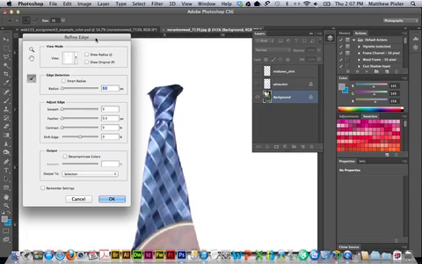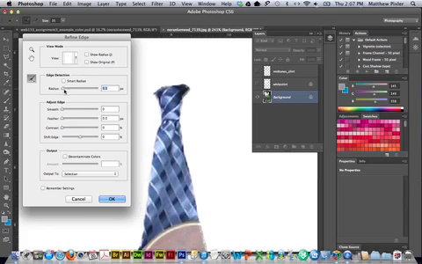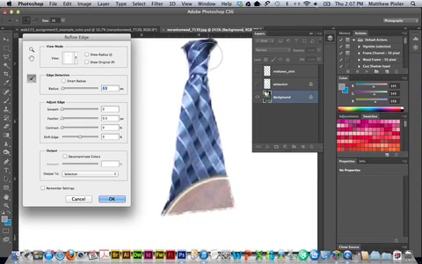Now, what I can do here is bring up my radius to about 0.2, 0.3, maybe even 0.4. And you can see that it starts to soften this edge and kind of break it up, so it's going to blend more naturally. I can smooth it so it isn't quite so jaggedy. I would be very gentle with feather, staying below 1.7. And you can also change your contrast to make it look sharper. I really like that for this tie. Have a nice sharp contrasty edge.